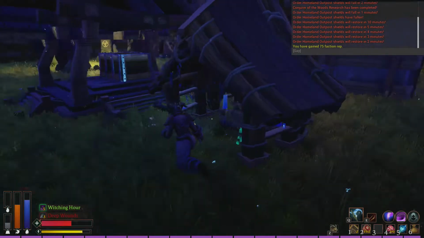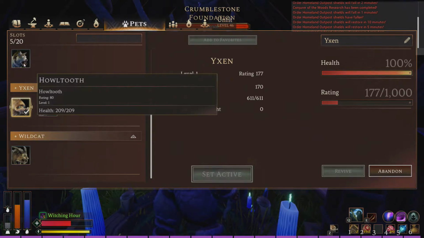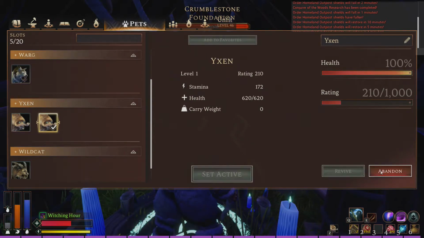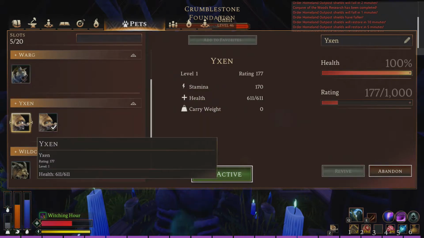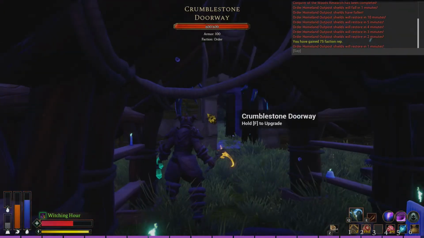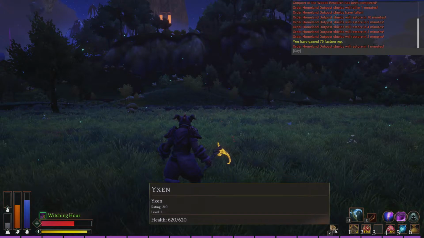Once you're finished and you're happy, you need to go to the spirit stables. Stand on this little portal thingy, press O, and you can see all the pets you have. You simply click on the pet you want and set to active. There's also options to abandon if you want to get rid of some, as well as revive, which each creature takes its own materials to revive. Once you've selected one, there's a hotkey to press Z to summon it.